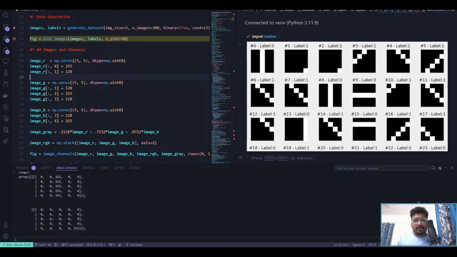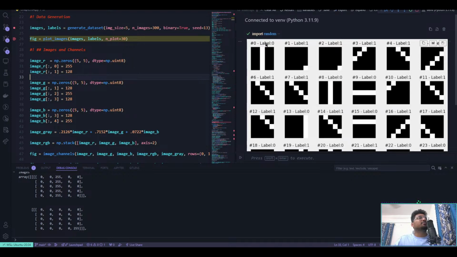Yeah, and so now all we have to do is, if you check this out, you see the label in the dataset that we created. It says label is 0, and this one has label 1. This one also has a label 1, 1, 1. What it is basically saying is whether the white lines are diagonal, that's all.